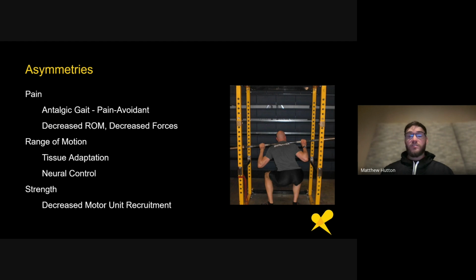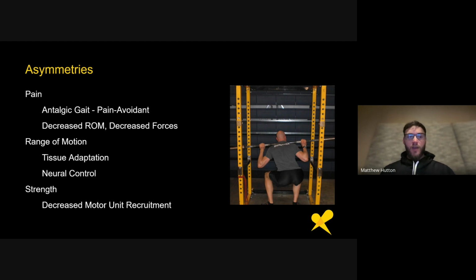But for the exercise selection, maybe you want to go for more isolation work to try to tease out that body part, and you're really trying to target the quad on that involved side. Range of motion can be a huge cause of asymmetries. If somebody lacks ankle range of motion, the knee is going to be a little more posteriorly translated, and now they're going to fold more at the hips, so you might get some kind of rotation, or a really forward hinged position as opposed to a more upright torso. So again, be aware of that kinetic chain, be aware of the asymmetries, and keep an eye out for those kinds of things.